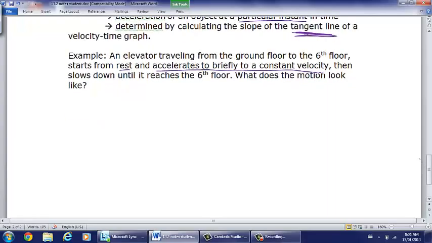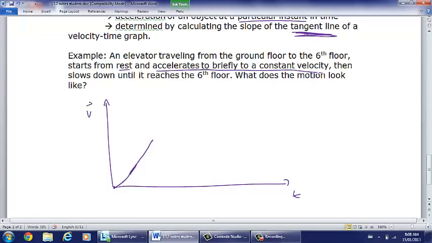In a graph, we would have velocity versus time. Starting from rest, it's going to move slowly, and you've been in an elevator, you know it moves slowly, and then it speeds up and accelerates until it reaches a constant change in velocity. So it's speeding up, increasing how much it's speeding up, and then speeding up at a constant rate, and then it will travel at a constant velocity, and then it will slow down at a constant rate, and as it approaches the floor, it'll curve a bit, because it's going to be slowing down slower.